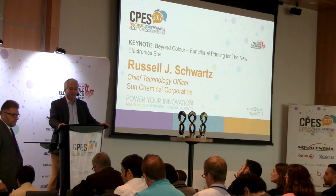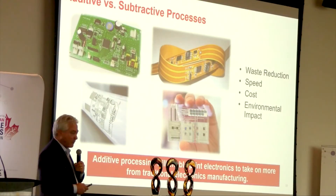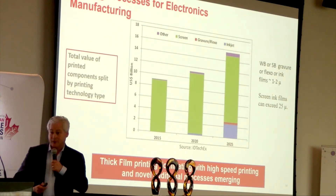Describing the importance of the printed electronics sector is not a very easy task because it's pretty diverse. If you look at photovoltaics, which is a subsection of printed electronics, it's already quite large — a billion dollar plus printing industry. Now getting into other areas such as medical, this is a growing field with a substantial amount of business already. And in supply chain and tagged packages it's still pretty small. There are security components in the packaging industry, pharmaceutical requirements — and that still is lagging behind expectations, but I do believe it will come.